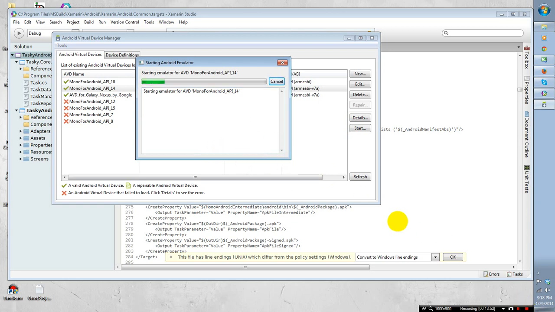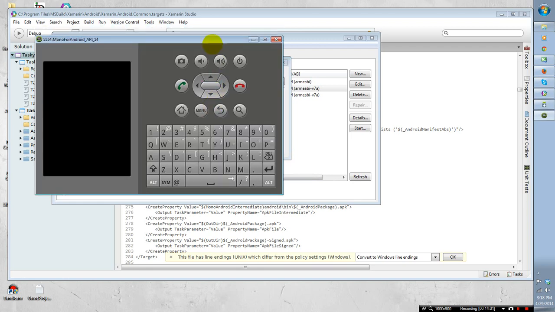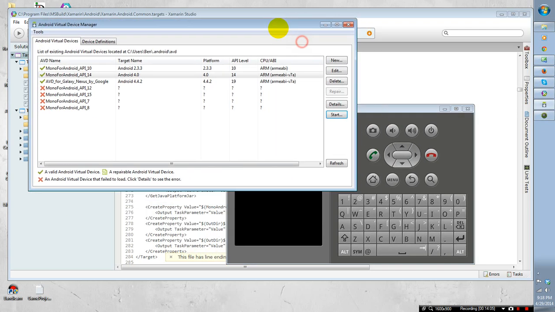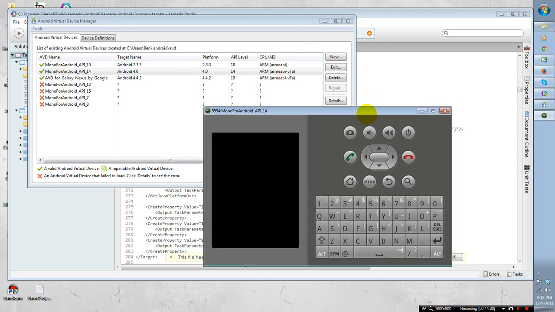And this takes a while. Hopefully it actually works. If not, I'll go back to a different API and run that. This is just kind of a quirk of app development you need to get used to, is dealing with these emulators that can be quite touchy, and they take quite a while to load. As you can see, this is loaded black and is taking quite a while to load up, and now it says Android, which doesn't mean it's fully started yet. You can't really count on it being fully started until you actually see the basic screen background, just like you would look at a smartphone, for example.